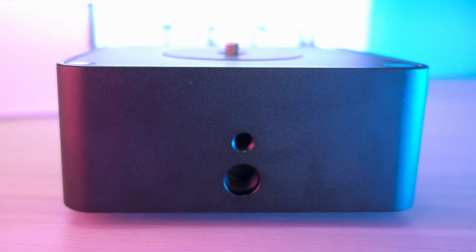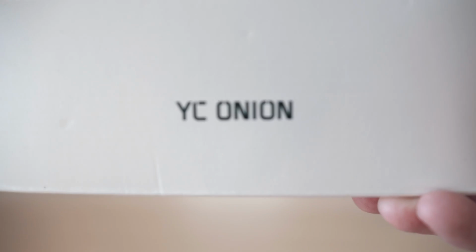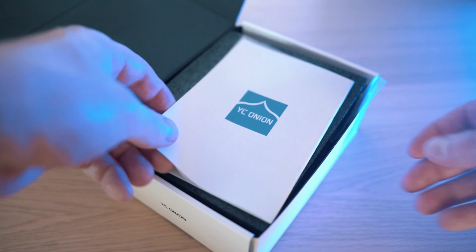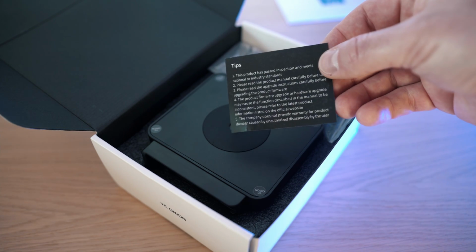Burger Motorized head from YC Onion. Welcome back to TakeApart. YC Onion Burger comes in this box. Inside we have a menu with useful stuff and tips card.